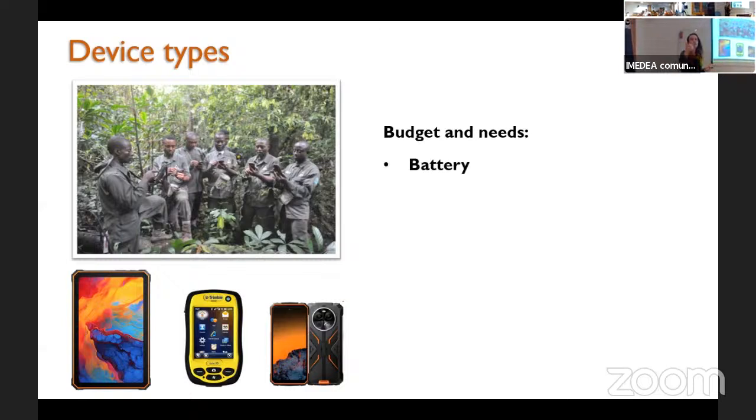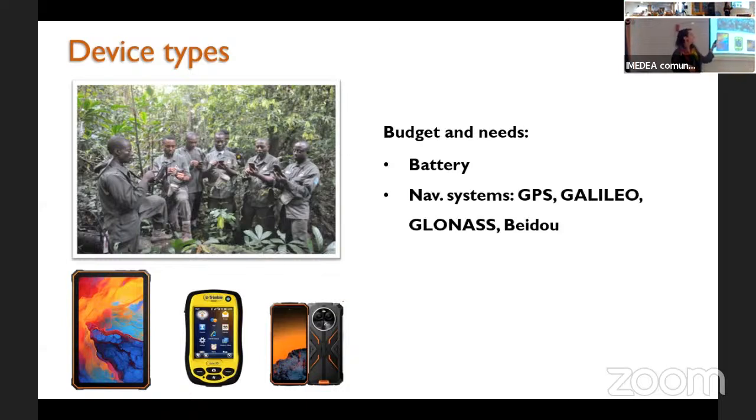Battery life, if you are in a remote place or working long hours, is important. You need a device with long battery life, especially if you don't have access to power. Navigation system: if you're in a rainforest with clouds and it's really dense, and the device will struggle to get the GPS signal, it's important to prioritize navigation systems.